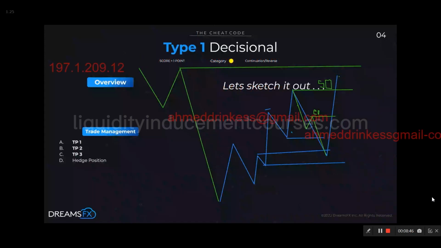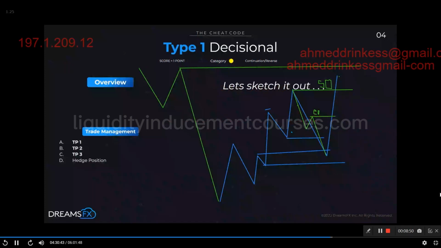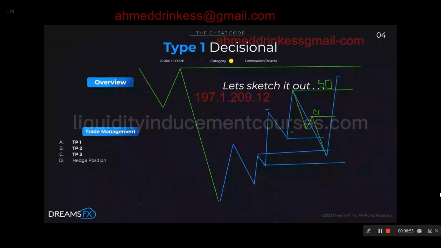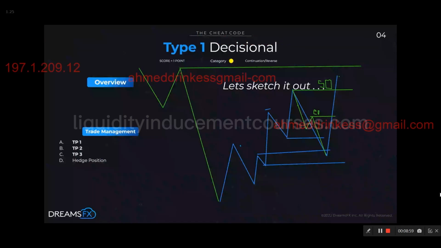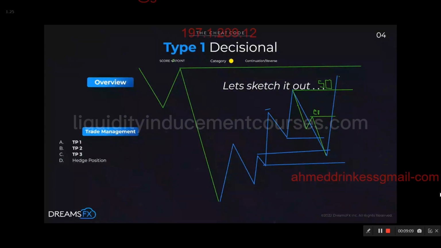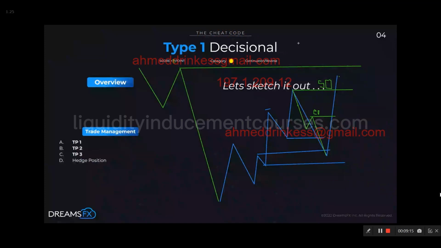Everyone in the chat, type a 1 once you are complete with this. Damn, sorry, 213. So the score point for this, is it 1 or 2 for the decisional? Is it still 1 point? Yep, so this is supposed to be 2, guys. This is supposed to be 2. This is all supposed to be 2. All right, I'll give everyone another 15 seconds or so, and then we are going to go on to the next one.